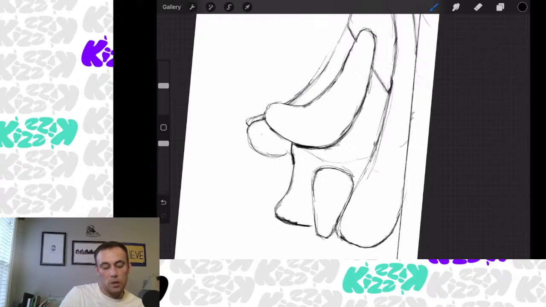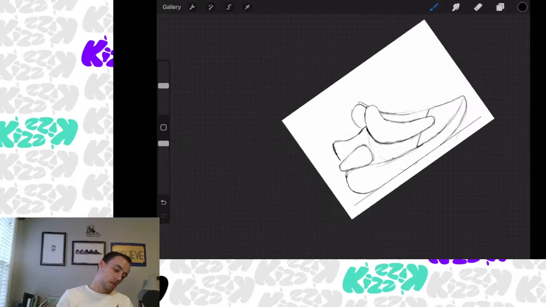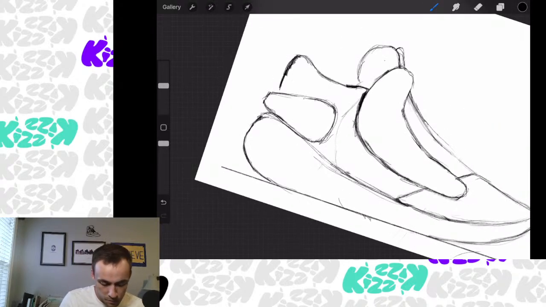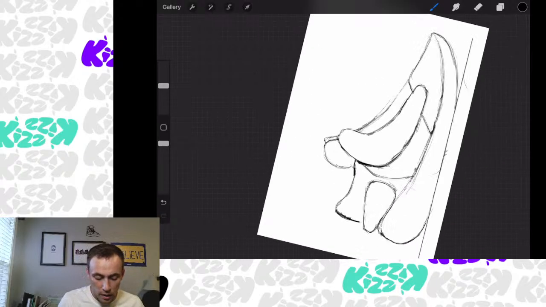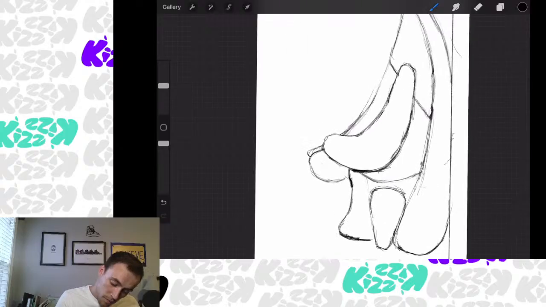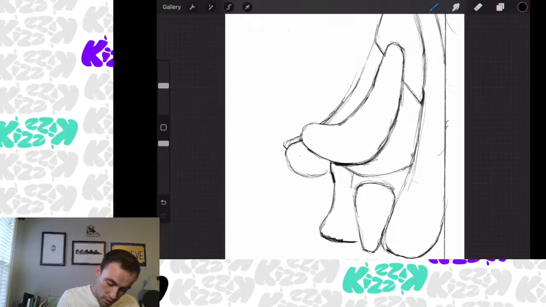All right. So we're going to add this kind of back panel and mid panel here just to give us a little bit more to do with it. Actually, we're going to add a third panel.